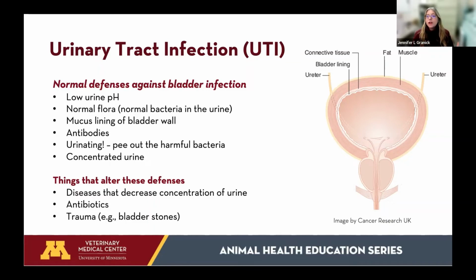Just urinating, getting rid of anything that's an irritant in the bladder and washing away bacteria that might be kind of creeping up the urethra into the bladder, is another defense mechanism. And concentrated urine is also a defense mechanism that prevents bladder infection, because bacteria don't like to live in really, really concentrated urine. When these things get altered, then we increase the chance of an infection occurring.